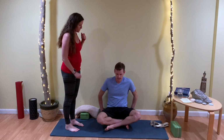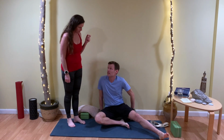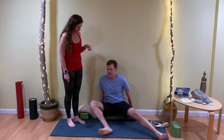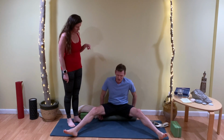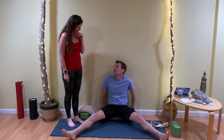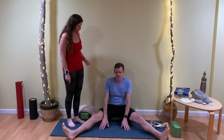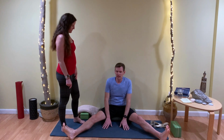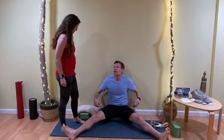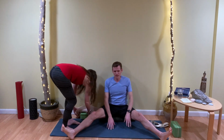Open the legs as wide as you can. Like that? Yeah, both. Is that doable, or do you want the block? Where would I put the block? Under your butt, the way you were seated the other day with the block underneath. Am I supposed to be at the front? Towards the front of the bolster so that it helps tilt your pelvis forward. Okay.